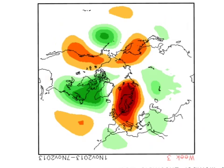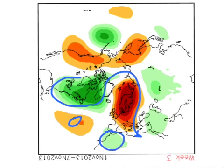Now, there is good agreement from the CFS on this particular theory of mine. This is the week 3 forecast going forward from the 1st of November through to the 7th of November. And look, here's the trough over Greenland, okay? Here's the ridge in the Atlantic, and here's the ridge building through Scandinavia. Now, we've got a little trough feature down here cut off, and we've got this trough deepening here, so low pressure over the eastern part of the Mediterranean.